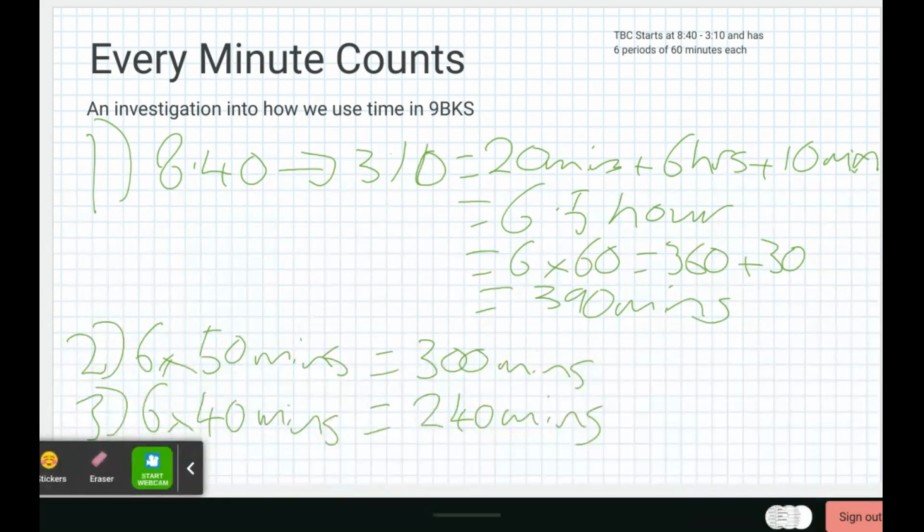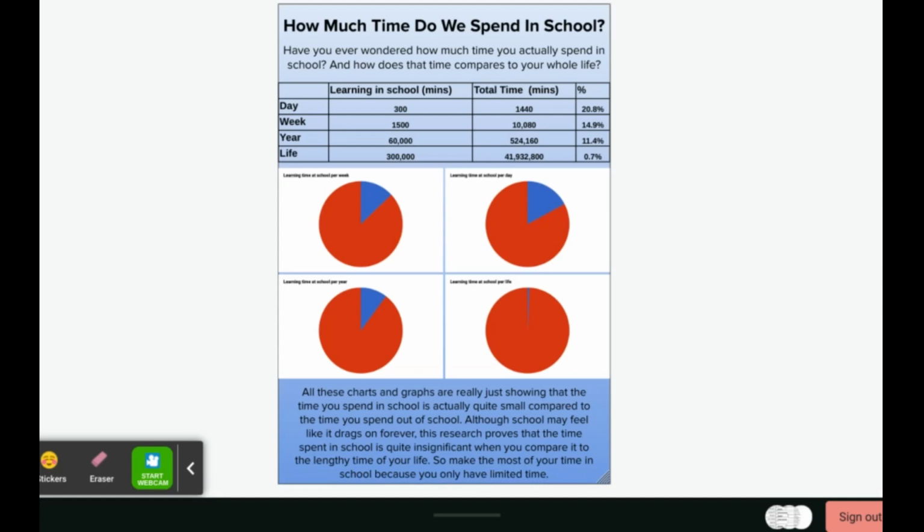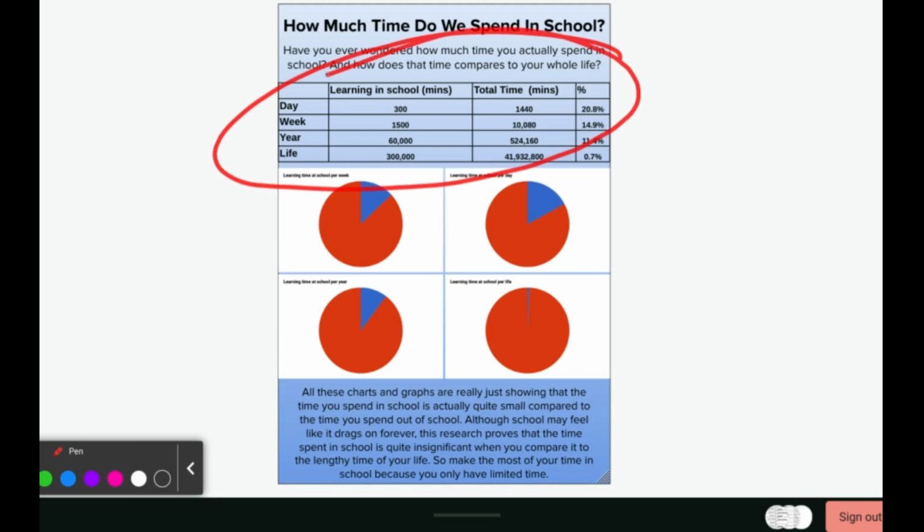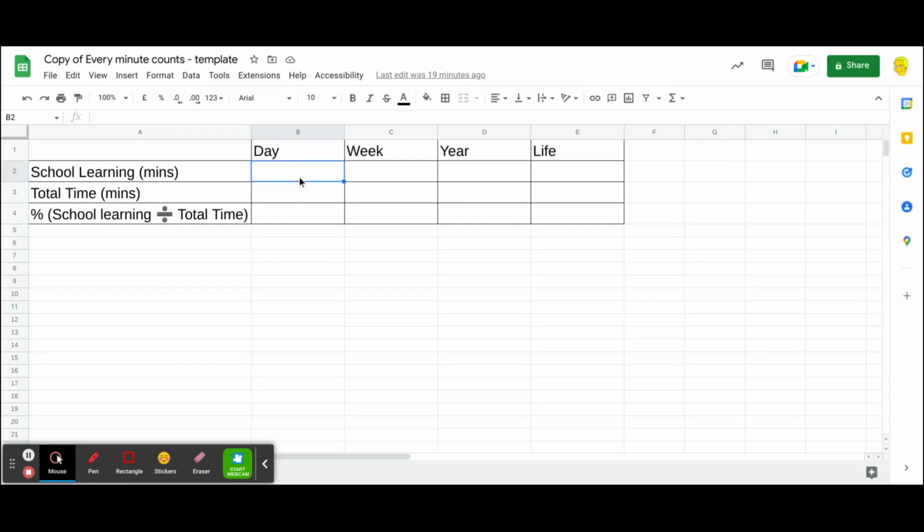So we've got 3 sets of assumptions. None of those is wrong, right? They're just different sets of assumptions. So as long as you state those assumptions when you come to do your poster, so that's up in this part here, then we're all going to be good. Okay. All right, so we know that we can work out how much time we spent learning per day. And I'm going to choose to use 240 minutes.